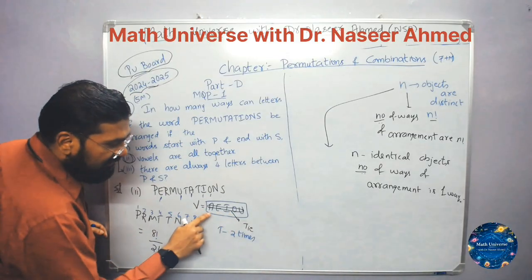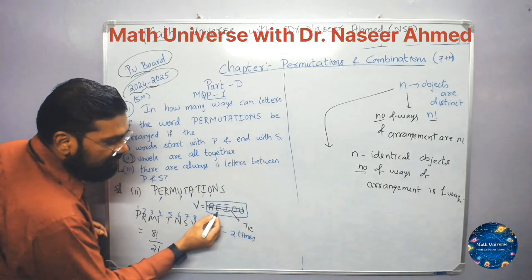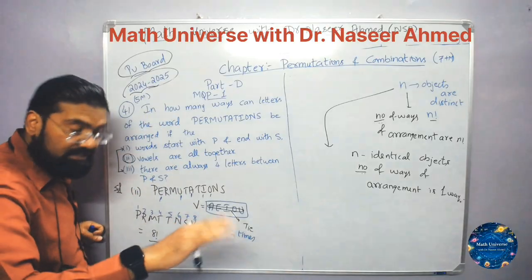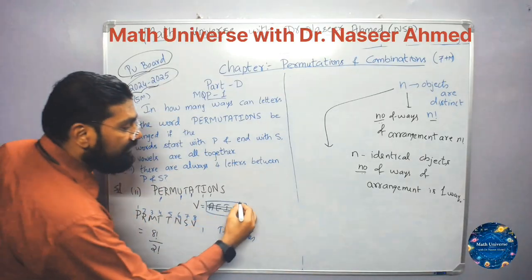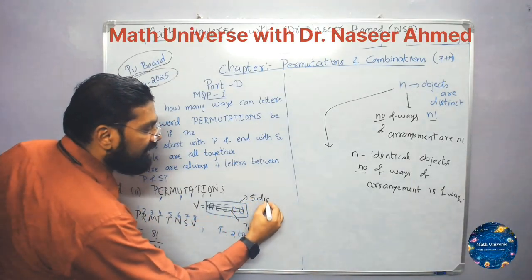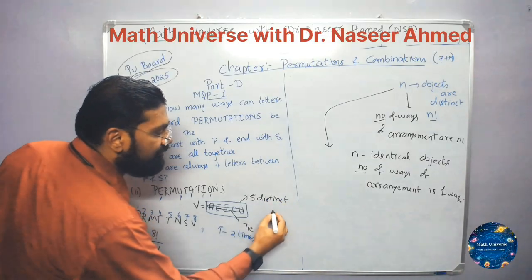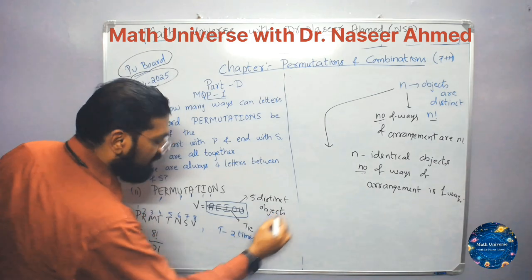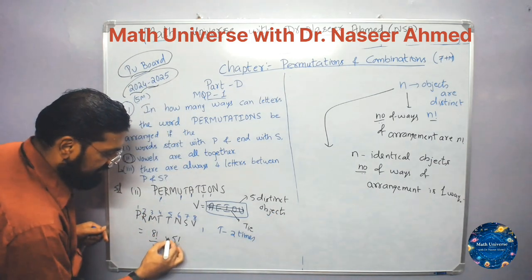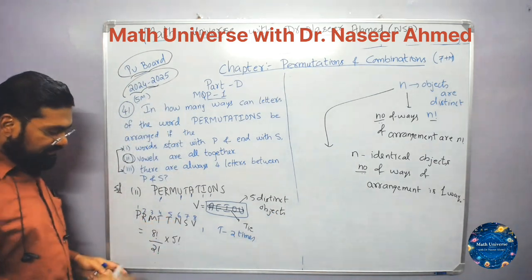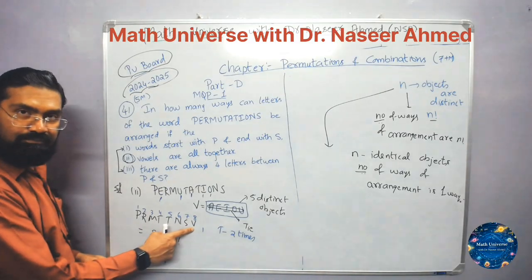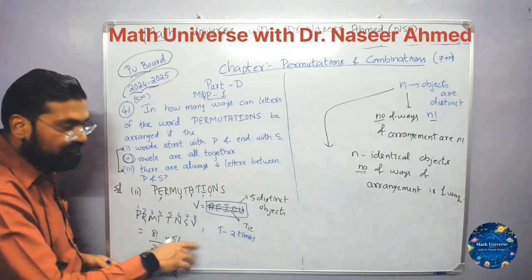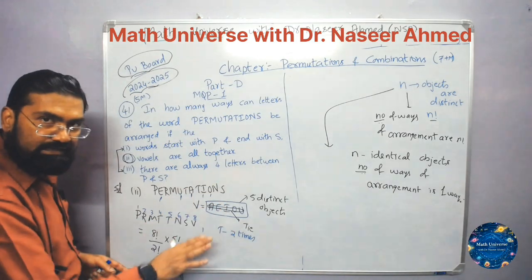Now when I'm seeing these letters, which are those? A, E, I, O, U. I have 5 distinct objects. The number of ways of arranging all the 5 distinct objects will be 5 factorial ways. I hope this point is clear. So this is taking care of this. But what about the vowels? We have 5 objects and I have to arrange them among themselves, and they are not identical, they are distinct.